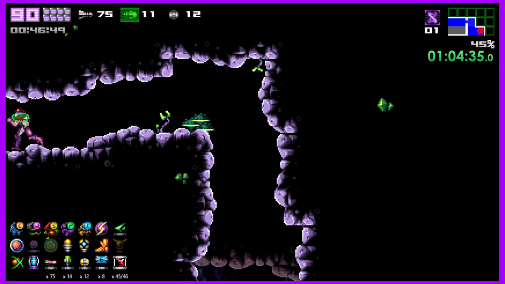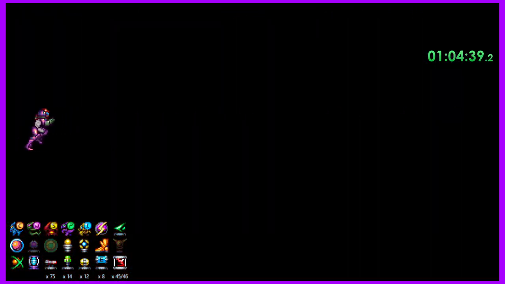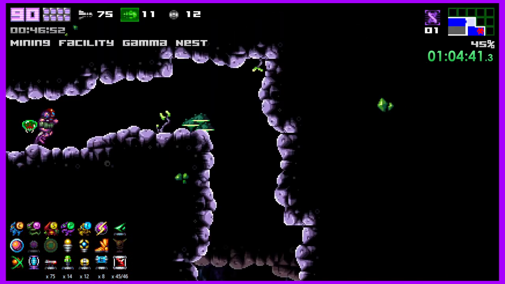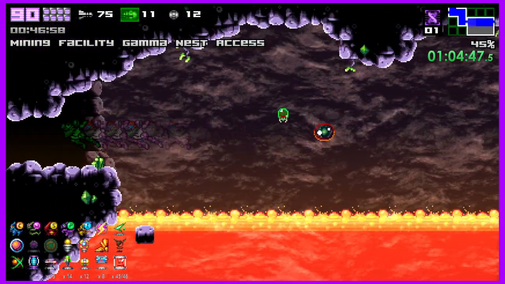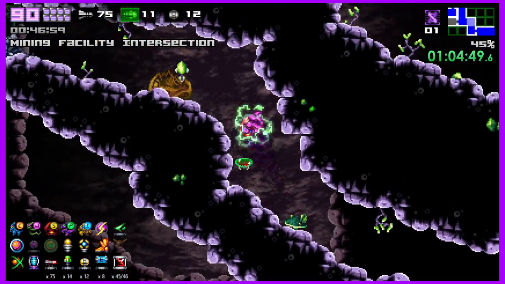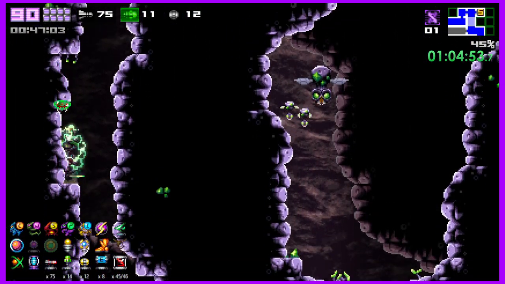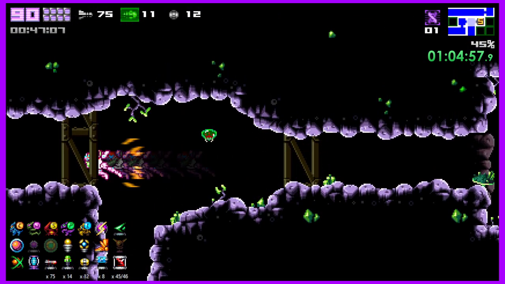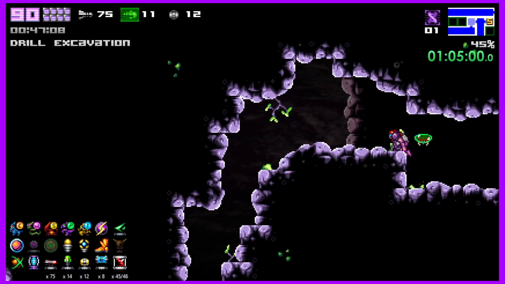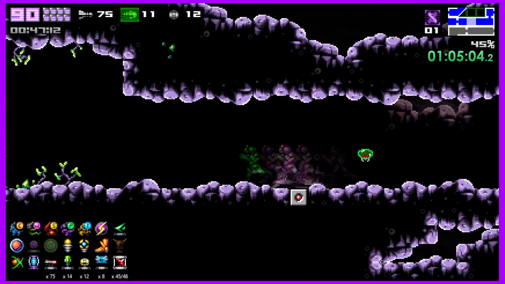Didn't think I was getting that wall jump. We're gonna get this spark. I don't care. Oh, come on. We've got two speed booster upgrades. Can't be that bad. And away! Good. Good.